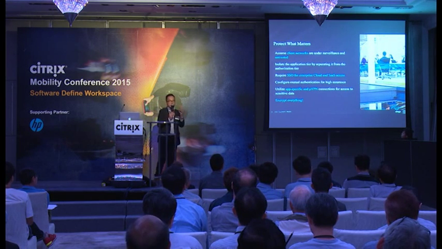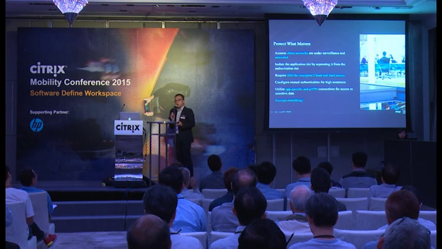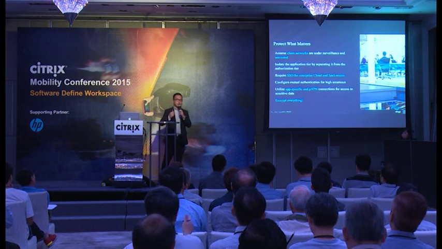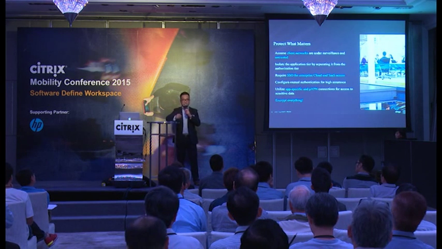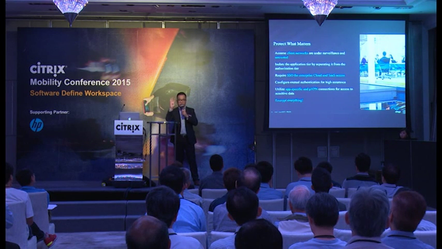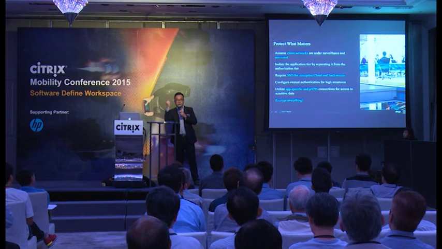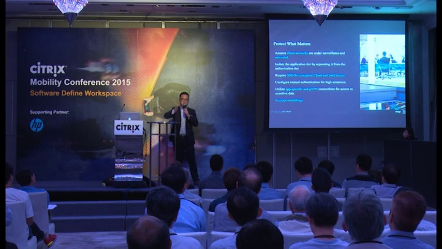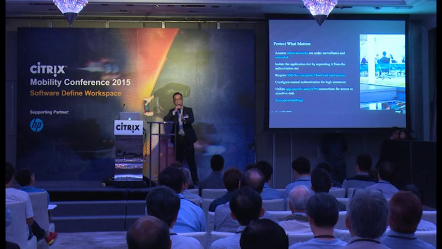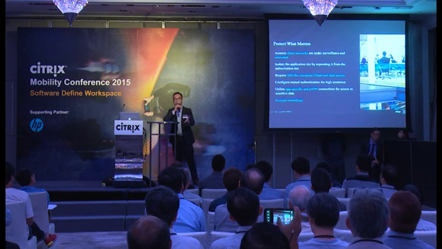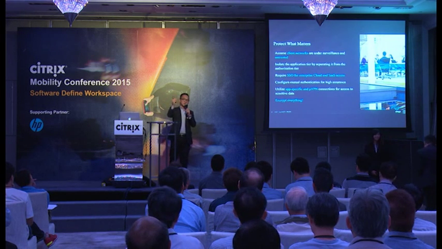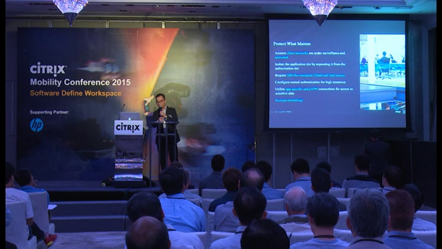So here are some key things I hope you will remember. How do we protect our network? We just need to protect what matters. First of all, think in this way: all your client devices are unsecure and untrusted. So you need to use some means to make sure your client access is authenticated and encrypted. Some of our customers think that the trusted or untrusted perimeter is not set at the internet gateway, but at the data center front door. Anything outside the data center is unsecure. So we need to use a gateway solution to make sure that all client access to your data and applications is secure.